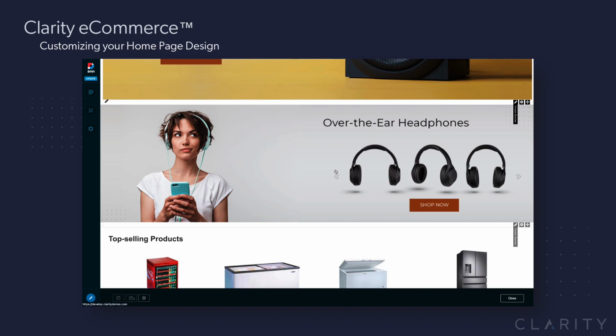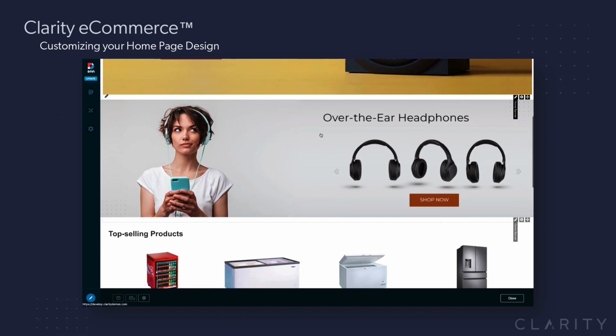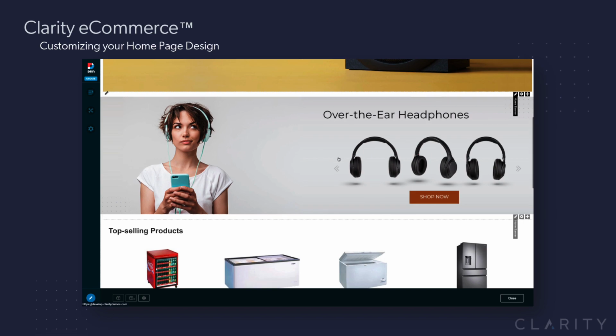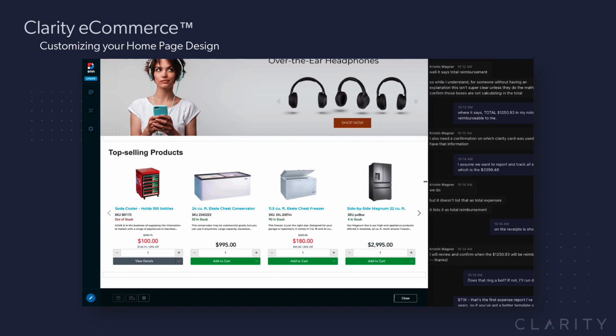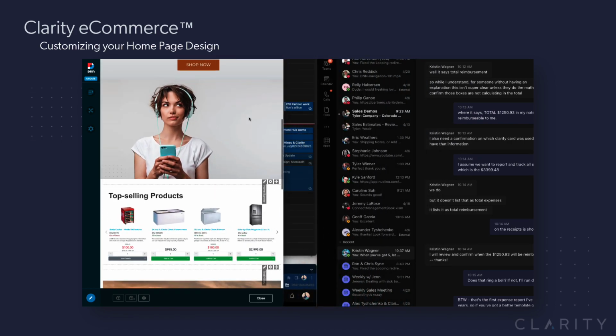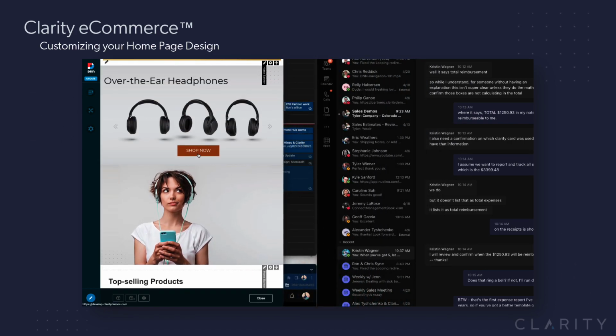Now this is one where I wanted to do something a little bit different, and what I've done is I've got a left graphic and a right graphic, and I split it in two. Typically, with mobile responsive, this image would be on top, this image would go down below, and then her eyes would be looking up into space. So one of the things that I did, and I'll show you, when I go mobile responsive, you can see she's now looking up at the Shop Now button.